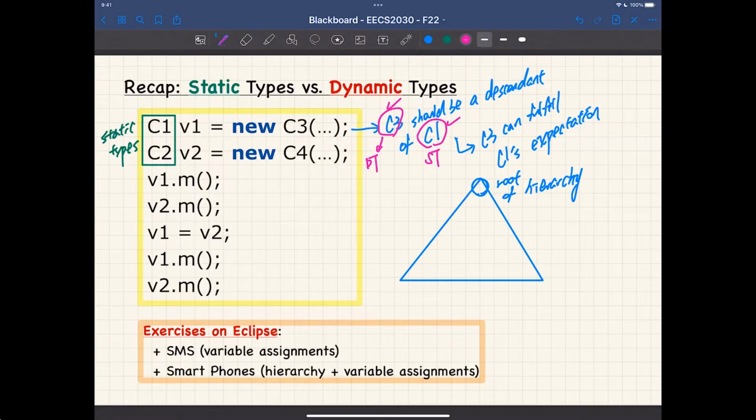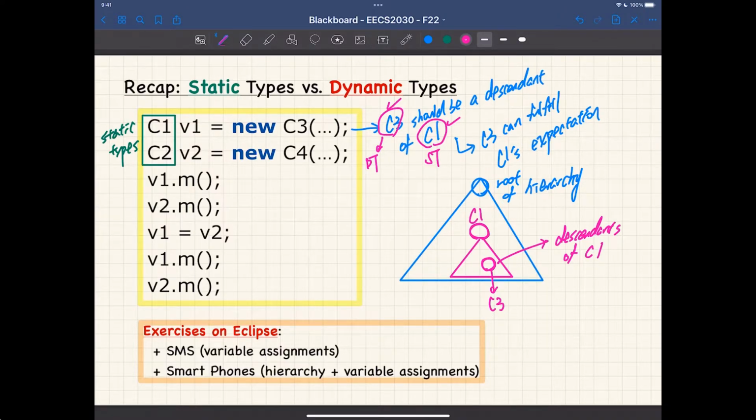Think about C1 might be somewhere over here, C1. And under C1, we've got its descendant classes. Right? You can think about this part here is the descendants of C1. And then maybe C3 is just somewhere. Okay, this can be just C3. That's how you can visualize what's happening over here.